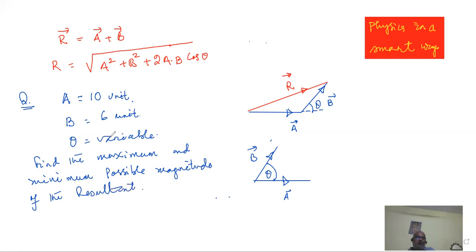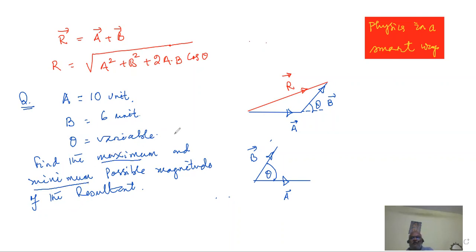If you give theta a certain value, just like A equal to 10, B equal to 10, once you mention A equal to 10, B equal to 10, we cannot change it till we are out of this question. So if theta is something specified, then the resultant will be at a particular value, as you know very well. Here the question clearly hints that you can vary theta as you like, but you have to create a case where the maximum and minimum possible value of the resultant will come in.